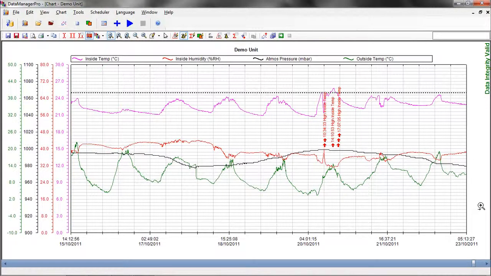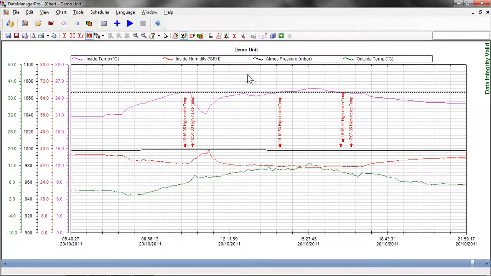Let's now do an example to show how these tools could be used in a real-life application by taking one of the occurrences where the set temperature exceeded our threshold. We begin by zooming in on the chart to see exactly where the inside temperature has exceeded the threshold. Next, we drop dual cursors onto the chart at either end of the occurrence that we're interested in.